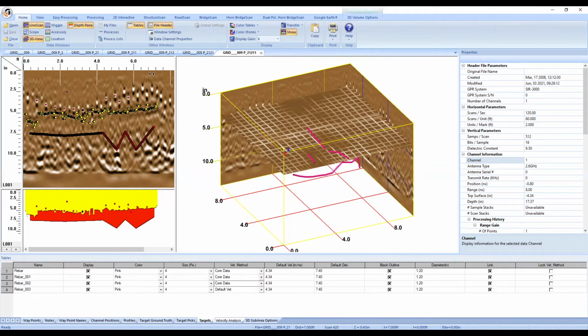And generally, hitting the save button isn't something we need to be that concerned with most of the time, because usually we apply a process and then the new file is saved anyway. But when we're doing these target additions and adjustments in the tables pane, it doesn't get saved to your data until you perform a process and open a newly processed grid. And if we're not doing that at this stage, which generally we aren't, it's important to make sure that you hit save before you export anything out. Otherwise, those changes might not be applied. So it's an important step that I don't think I push on too much.